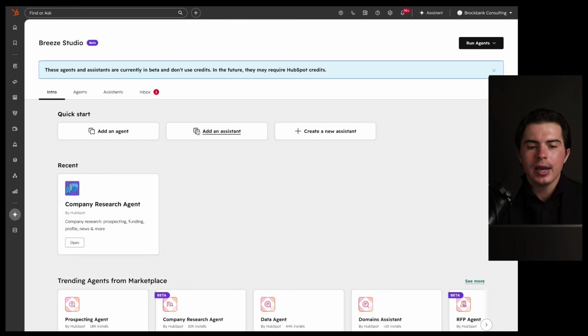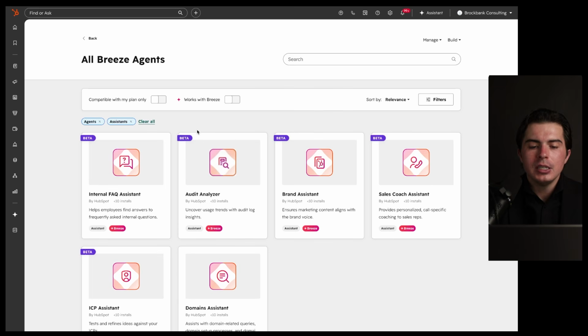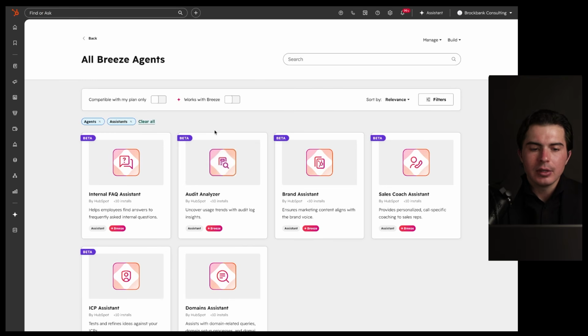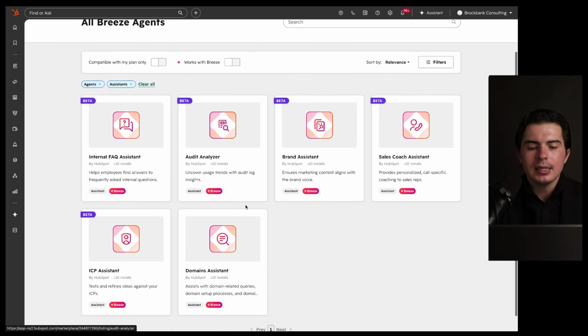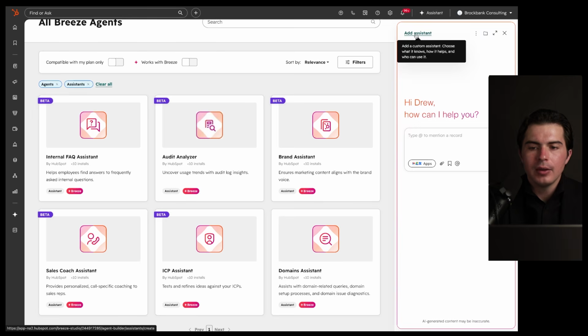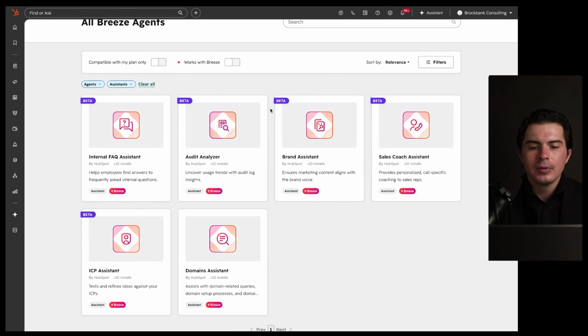We're going to create an assistant now. And the difference is the agent is doing work for us, which is helpful. But an assistant is a little different. An assistant is us having a conversation with the AI. And we want to be able to access our assistants here. So we hit Breeze AI, and then we can add an assistant here as well.